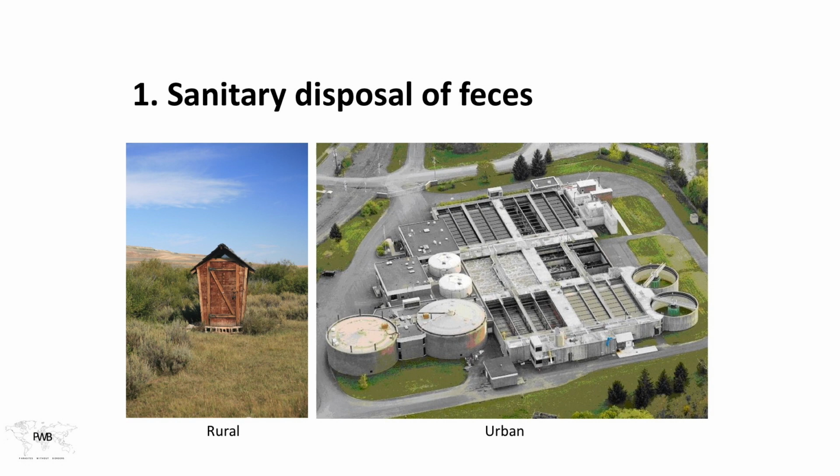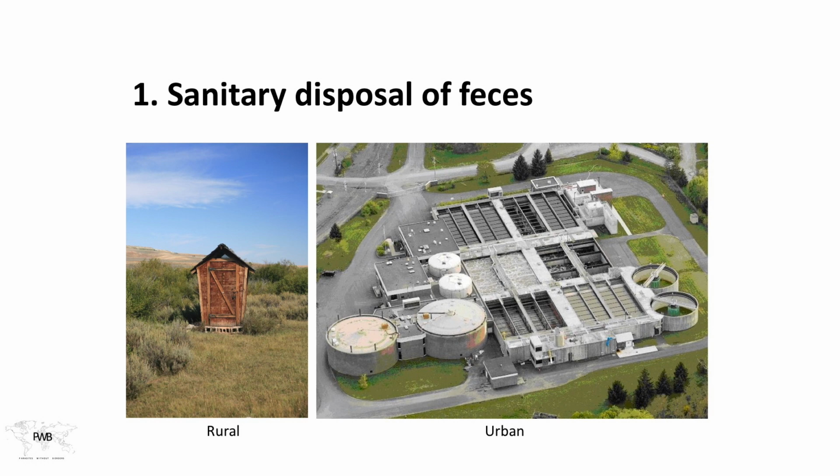Preventing and controlling Cryptosporidium infection starts at the sanitary level, of course, to safely handle the disposal of feces. And we have two approaches. One is the good old-fashioned outhouse approach with a 6-foot hole, and the other is this modern water treatment system that you see here. They're both effective at keeping the oocysts of Cryptosporidium away from people.